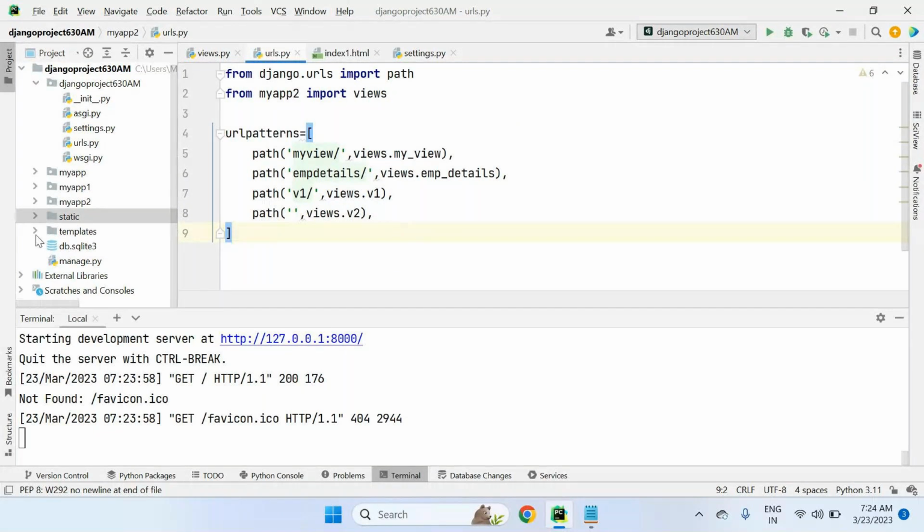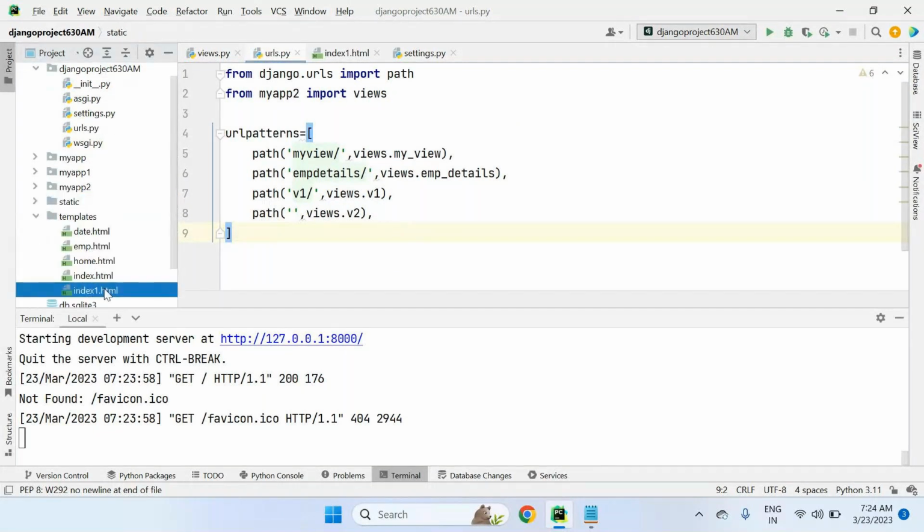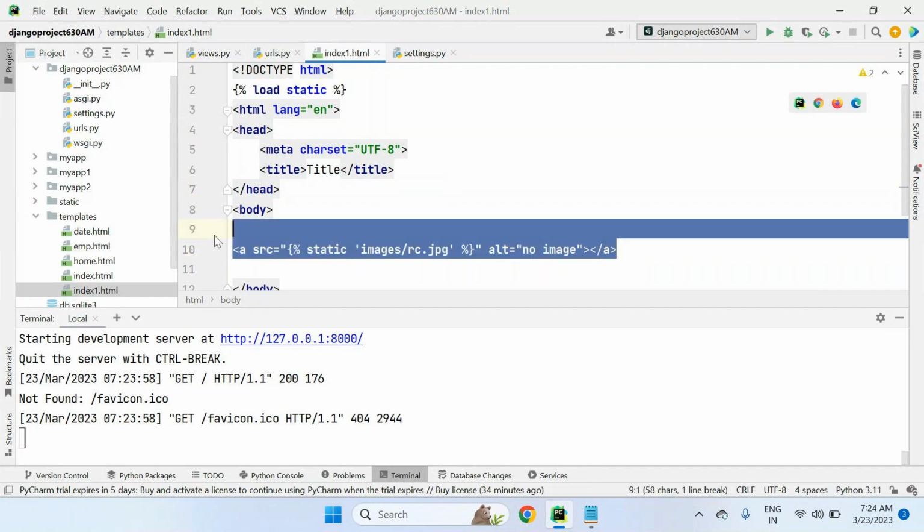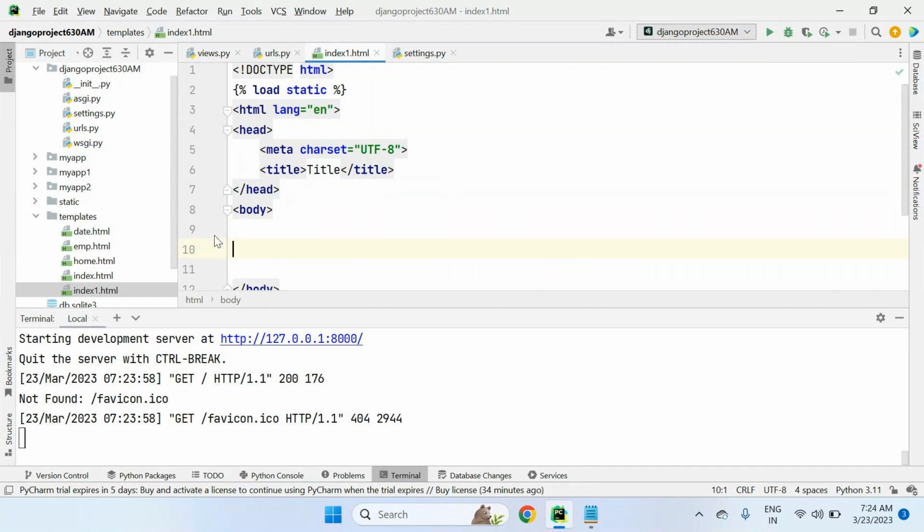What's going on here? Yeah, just a moment. Everything is fine, but something might be wrong in the anchor tag.